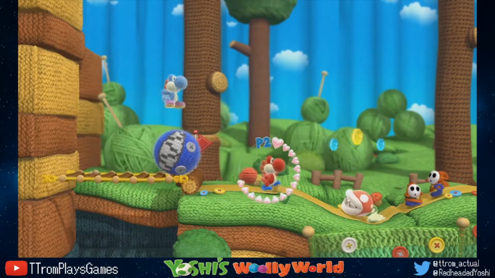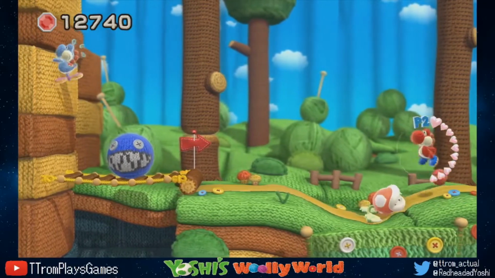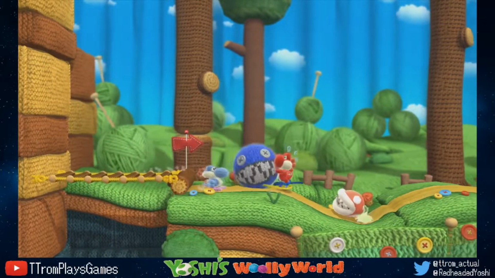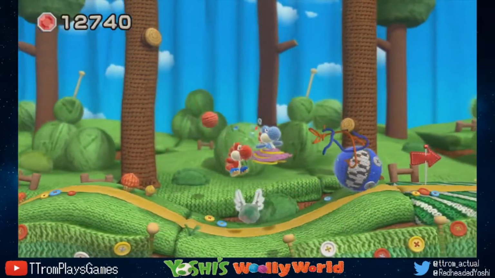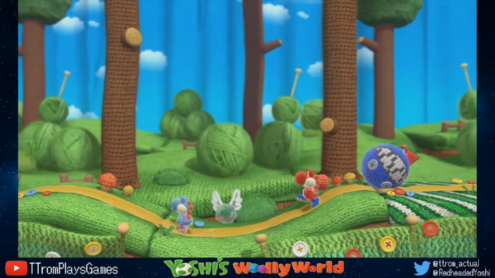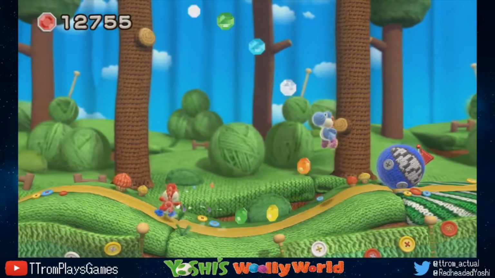Not before I got hit by him, of course. No. I'm trying to see if there's a secret over here. I don't think so. I think we have all the flowers and spools anyway. Whoops. Oh. Where's he going? Oh, there's a cloud. Oh, there I go hitting you again. Story of my life. Seems to be a theme.